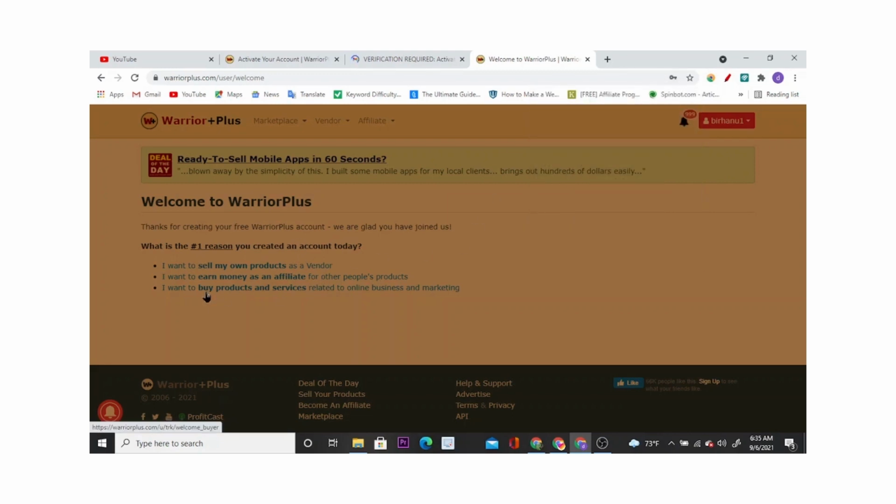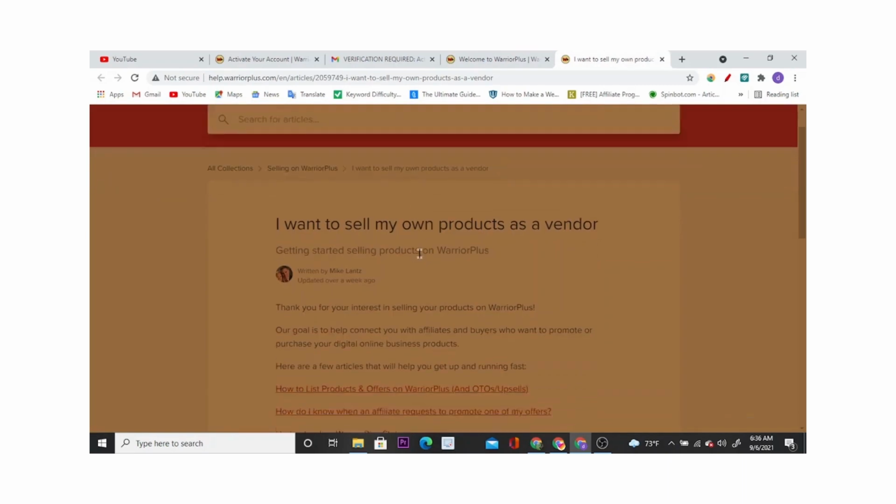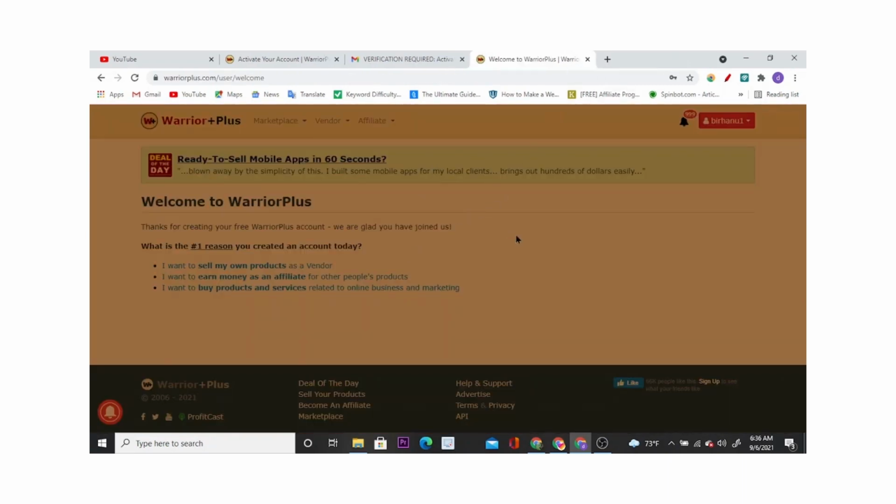For instance, if you sell your product, click here and you'll get some information about how to sell a product. You can sell your products, work as an affiliate, or buy products with only one account. You don't need three accounts for three purposes. So as you see, you will get some information, so you are good to go.